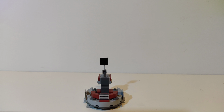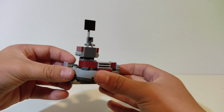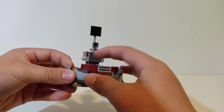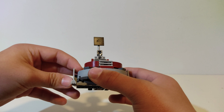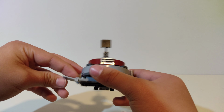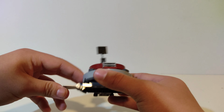Alright, so here we have it. This is the build for the battle pack, and I must say, I actually really, really like it. It looks really cool. It's supposed to represent a command post, and it kind of does represent that. Starting up in the front here, we have some armor, a bit of detailing, a bit of a grill piece here, and just some curves, which look pretty cool. And then on the side here, we have these flaps, and I'm not actually sure if they're supposed to represent doors or ramps, but either way, they look pretty cool. I like that they're there, and it's not just open there.